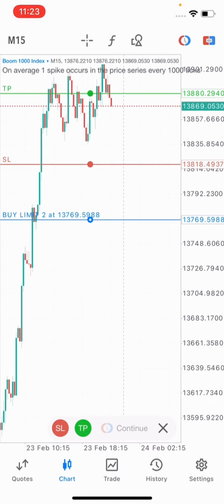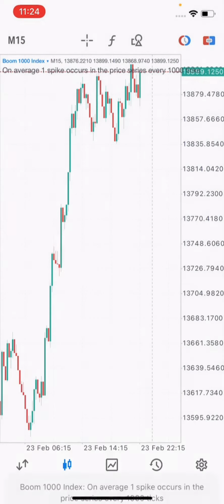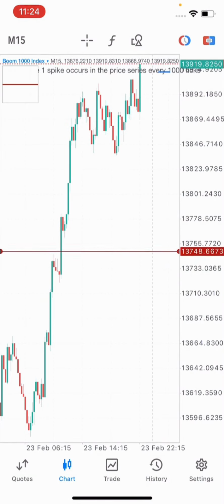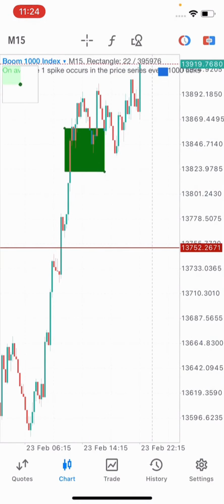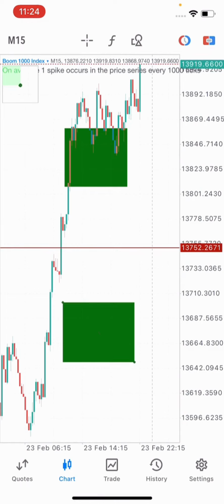But the funniest part is, there is one thing Android users enjoy that iPhone users don't, when it comes to the MT4, MT5 app. On MT4, MT5, you can divide your screen into two, having one pair here and another pair below.